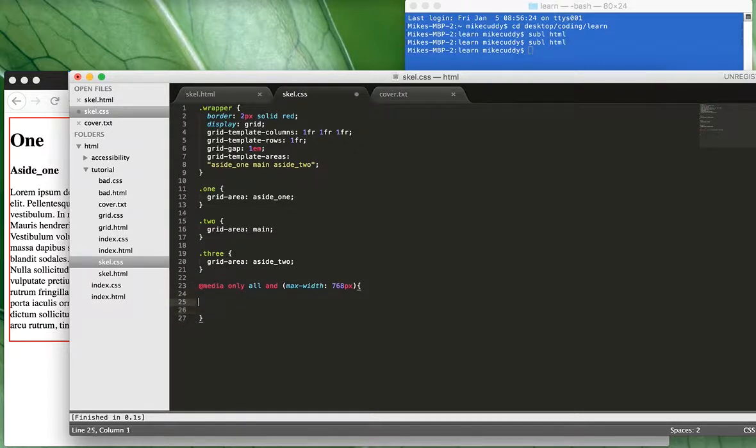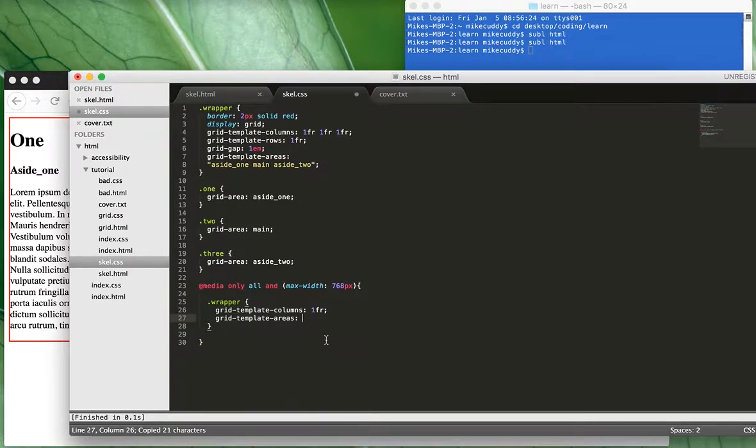Okay, and now since this is cascading style sheets, kind of like a waterfall, I need to use the wrapper, but I don't need all aspects of it. So I want to take this right here. I don't need the display grid because it already applies to it. And I want one column, so I'm going to go down to 1fr. And I'm going to take this one right here, this grid template areas.